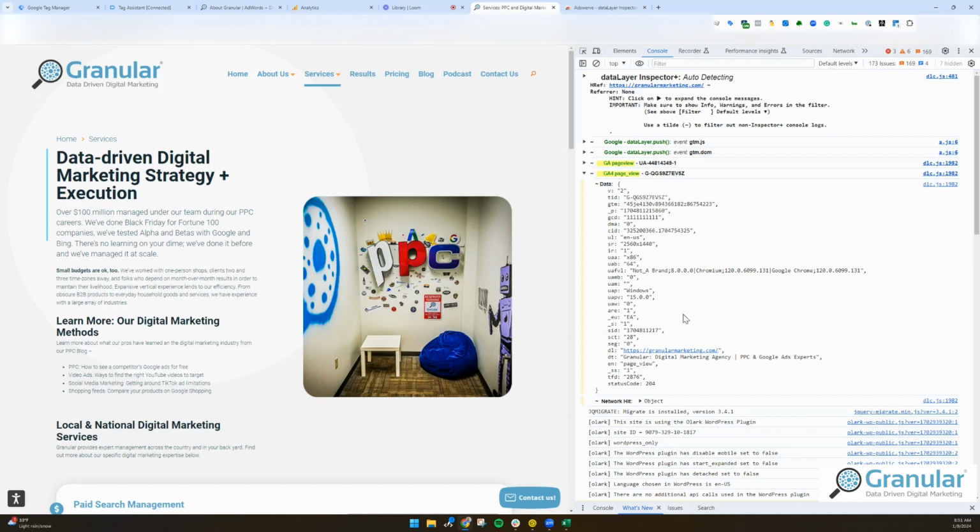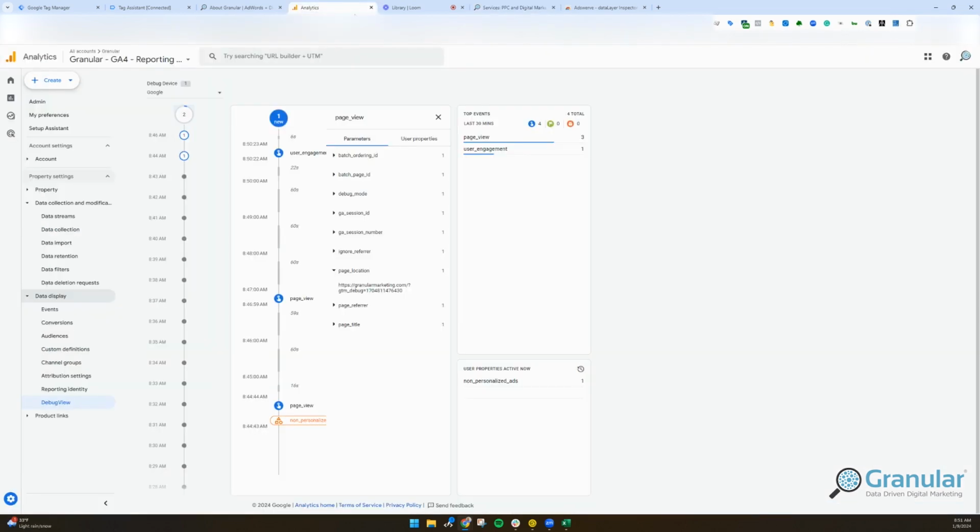Clear your cookies if you want to retry this. This debug view should help you. If you're seeing the contents, if this is not set, then you know you have a bigger issue. But if this is setting to the page title, this is setting to the page location, you should be in a good spot.